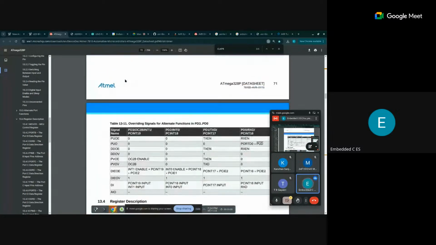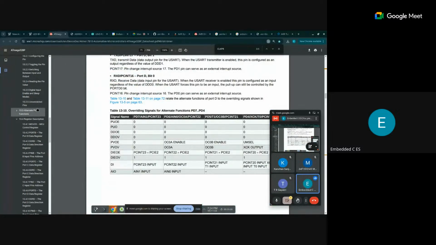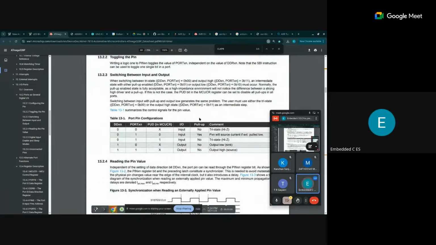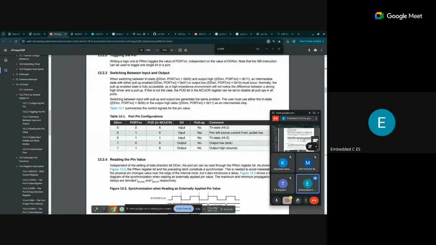So how do we set the register? That's why we saw this one, configuring. In configuring, you have to read this section to see how we can configure things. In short, the idea is this. There are three input modes and two output modes. In the output modes, DDxn will be 1, and in the input modes it will be 0. What is DDxn? DDBn, some bit, which corresponds to setting the input or output mode of a particular port's bit.